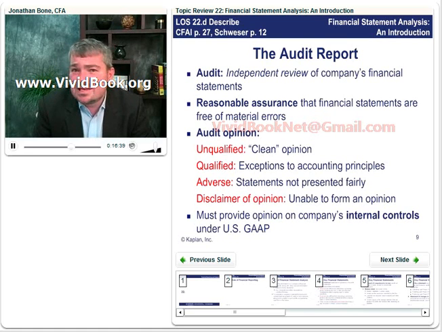The audit is an independent review of the company's financial statements. In other words, the firm's auditors are not employed by the company's management. The firm's auditors are appointed by the shareholders, normally at the annual general meeting, and they're trying to reduce agency cost. Now, what is agency cost? The fact that the shareholders or stockholders own the company, but the management, of course, run the company on a day-by-day basis, and therefore there's always a danger that the management essentially could be hiding things from the shareholders, etc. So the auditors are there to essentially confirm that the accounts are true and fair and free from material error.